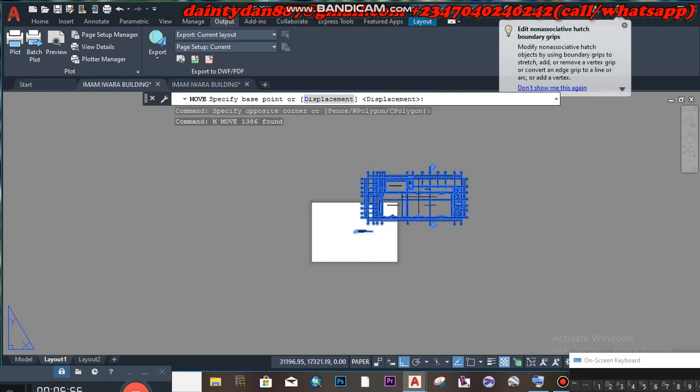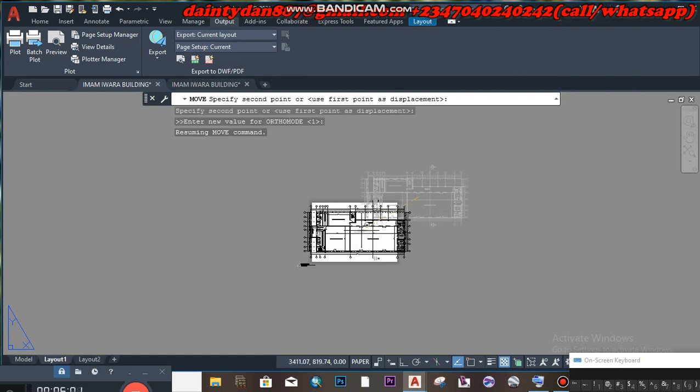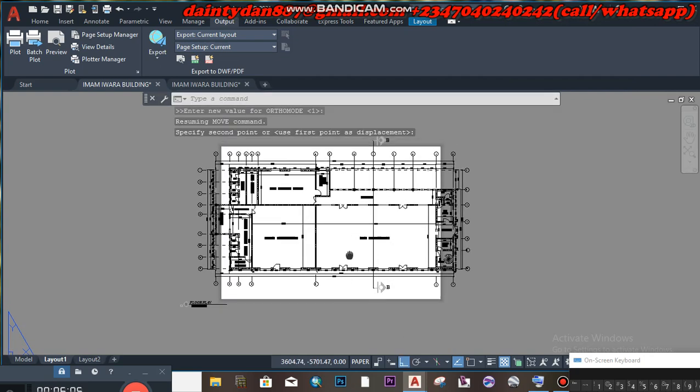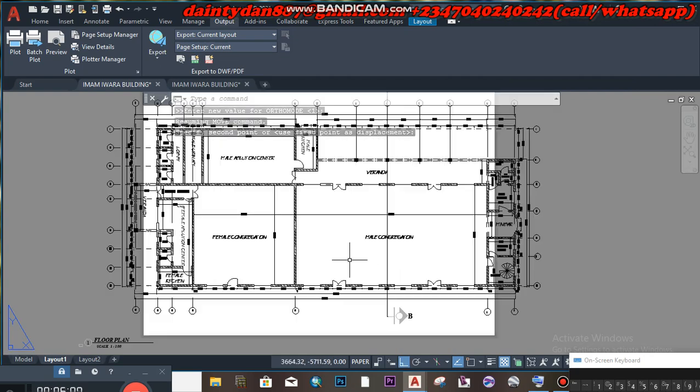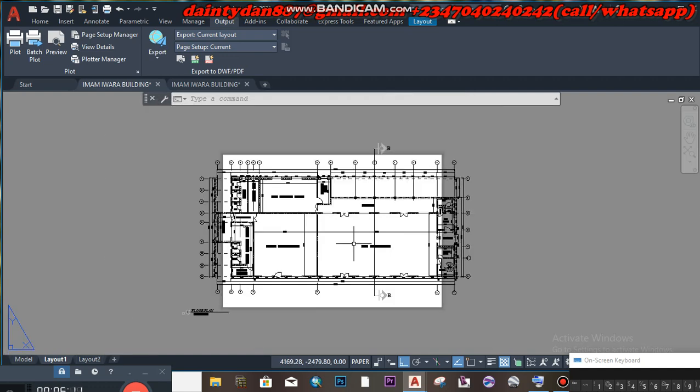You move and place it on your A3. You see, that means my drawing is bigger than my paper size, and this is the problem we engineers face, and most of us could not tackle it, and that is the main purpose of this tutorial.